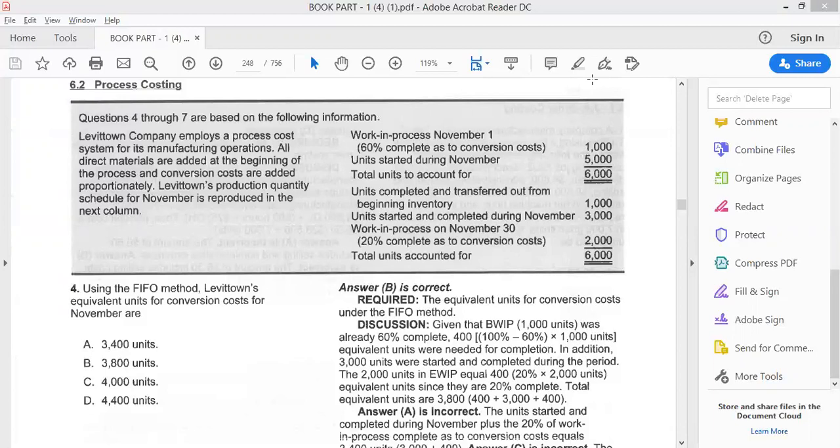So in this video, we are going to do some practice questions so that you would be fully clear about the equivalent units of production. So here we will do some questions on how to calculate equivalent units of production. And once we solve some questions, we will move to the next level of the topic, which is how to calculate equivalent cost per unit. And then the final level of the topic is evaluation of finished goods and evaluation of work in process.